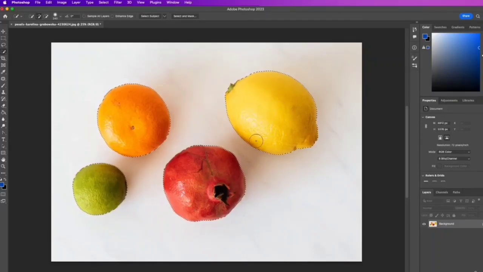Now let's say that we no longer want to select an object and we want to deselect it. It's very simple. We select the Subtract from Selection tool and we hover over the object to deselect it. For example, if we selected this object and selected an unwanted part with it, same thing, we use the Subtract Selection tool to deselect that unwanted part.